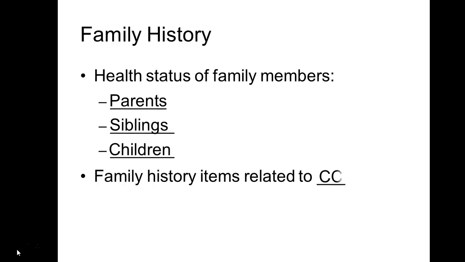Very important. We want to know specifically about the health status of the patient's parents, their siblings, and their children. There are other family members that can be important as well, especially when it comes to certain genetic conditions such as colon cancer. Colon cancer and breast cancer, it's also important to know, are there any aunts and uncles? Are there any grandparents or any great aunts and uncles? Because again, those are other people that are also directly connected to your parents and their siblings. But again, the family history is items that are only related to the chief complaint.